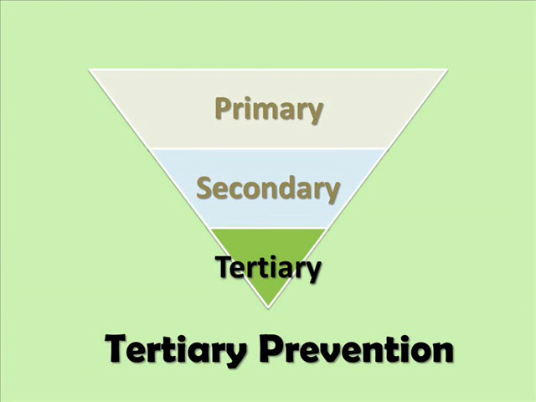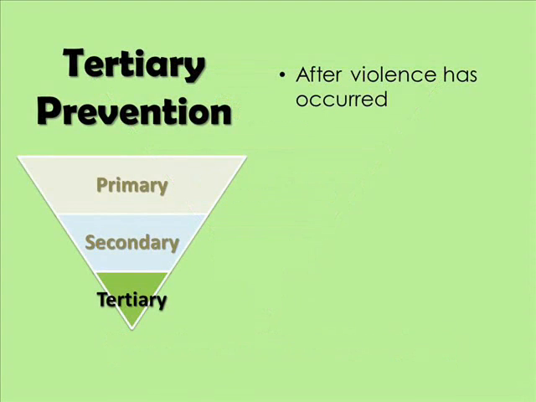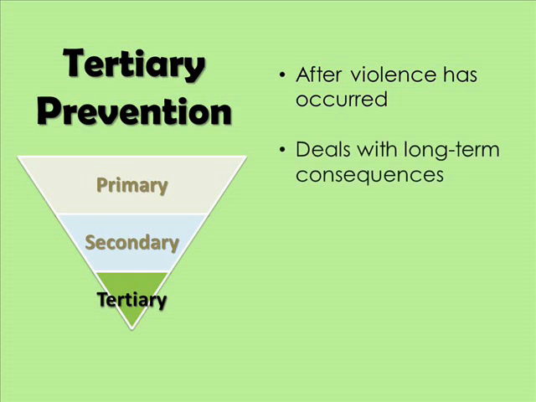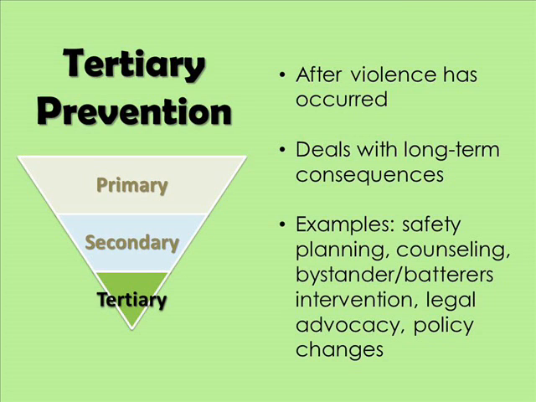To better understand primary prevention, it is helpful to first understand secondary and tertiary prevention. Let's start with tertiary prevention. Tertiary prevention occurs after violence has occurred. It is the important work of supporting victims of domestic and sexual violence. These strategies respond to violence in the legal system, in the shelter setting, and may work on the long-term consequences of violence such as post-traumatic stress disorder, eating and sleeping disorders, flashbacks, and other physical and psychological problems.